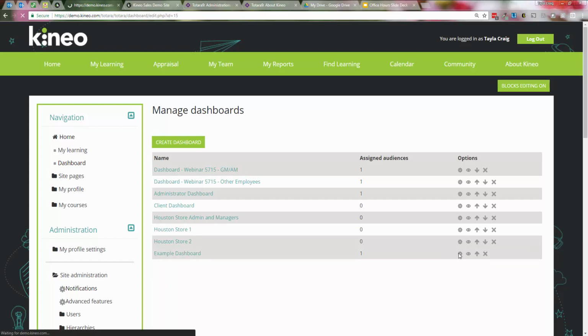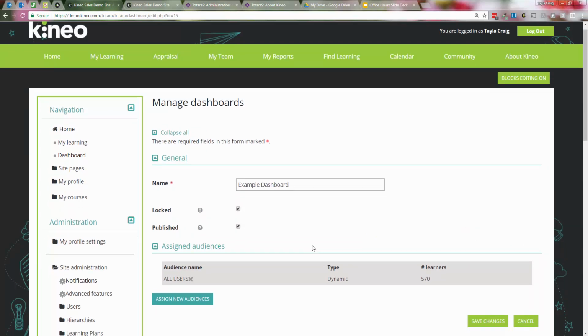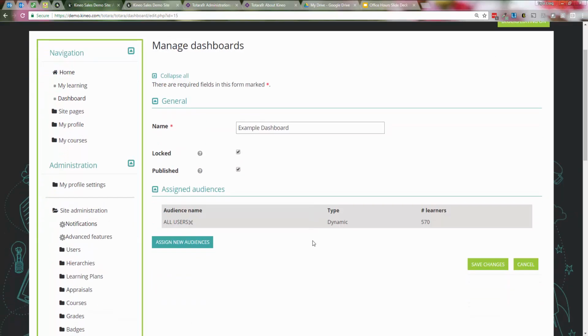So in version 2.7 and in version 2.9, you have to do a couple of steps. The first step is creating an audience that has all of your users in it, assuming this is the page that you want to make available to everyone. So you have all of your users, place all of them in there.